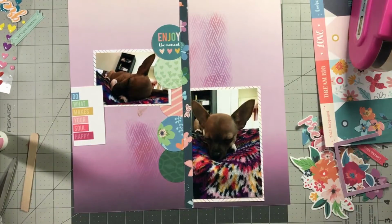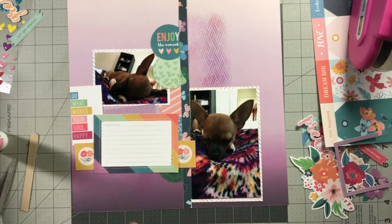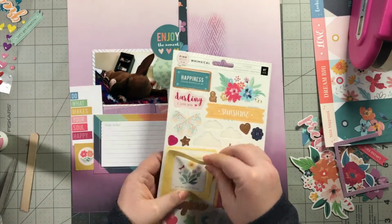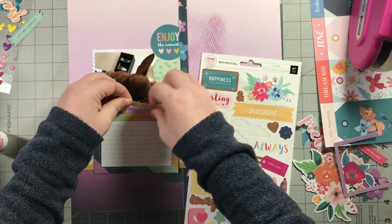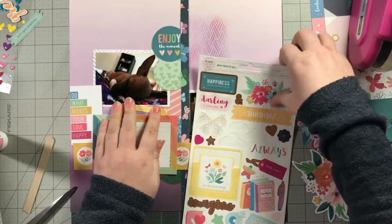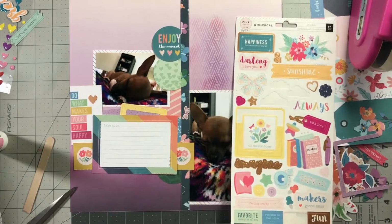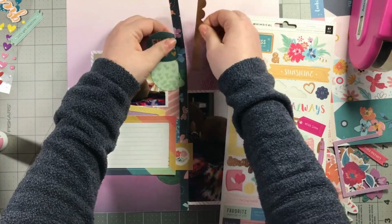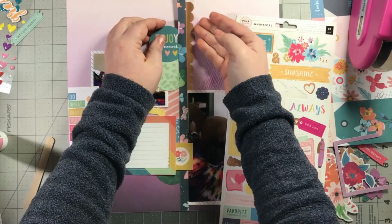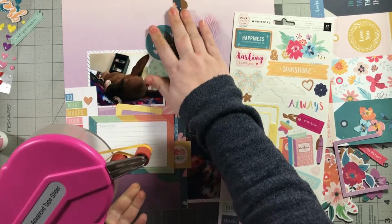All right, as I've been nattering on and on, I've got a lot of this already laid down. I trimmed out a piece of the cut apart to go on either side of the journaling square. I trimmed down that 2x3 card so it fit nestled over in the corner there, and I love the way that looks. I added that purple frame from the die cut set that came in my Secret Not Secret kit, and the 6x12 stickers came in that set as well. Everything I'm working with came in my Secret Not Secret kit.